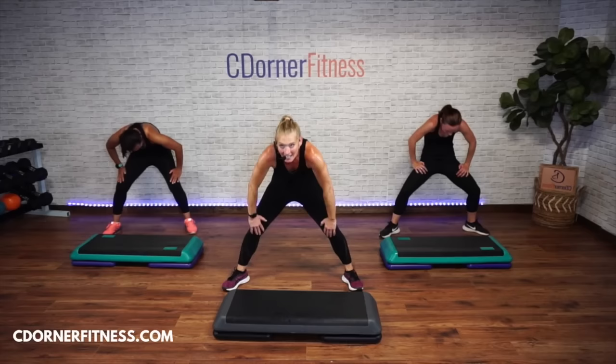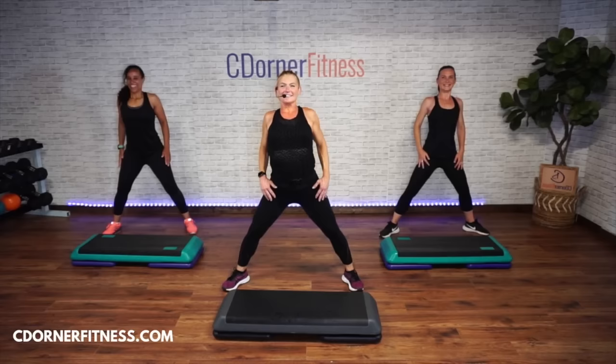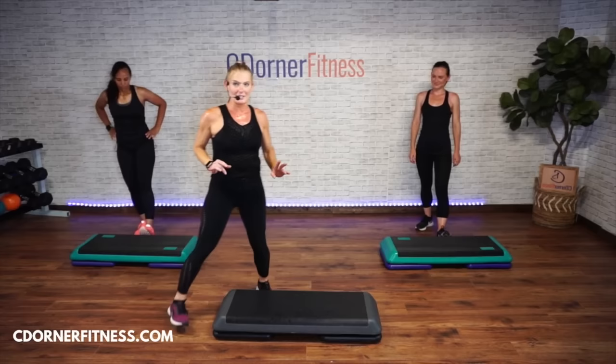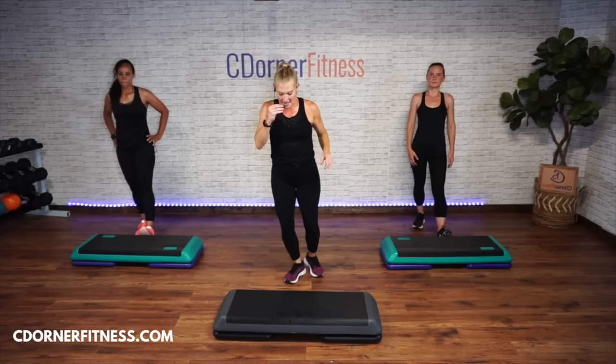Good, good. Down and up. March it out. March. Okay, so what I want you to do is put your right toes on the bench. So watch, I'm just going to show you from the side so you can see. Your heel is on the floor and your toes are up. Now from there, just push your hips forward. You get a nice stretch through the calf there.